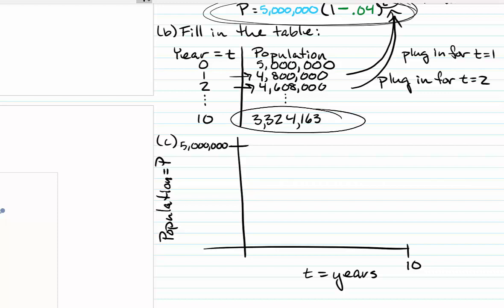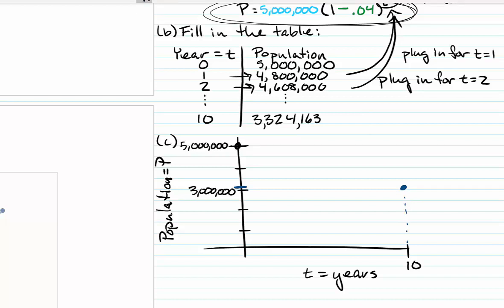And we got as low as about 3 million. So let's see. If this is where 5 million is, if I try to break this up somewhat evenly, that's close. It's not perfect. That's okay. 3,324,000 would be right around here-ish. Because right below that, that black tick mark would be 3 million. So that means way over here, when time is 10, we'll have a point. We have a point.